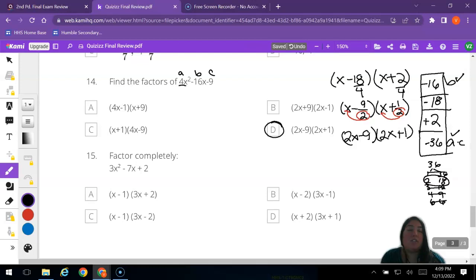The way that I factored this is the same thing that you're going to do here. So when you get that answer, go ahead, put it on your Schoology, and you're done. You can do all of these on a sheet of paper first and then transfer the answers onto your quizzes. And that's it. Good luck, guys.